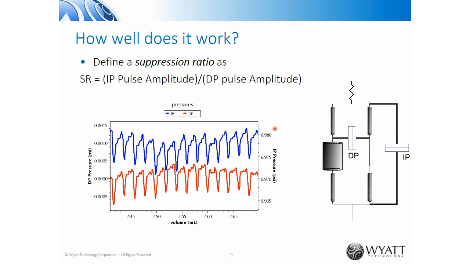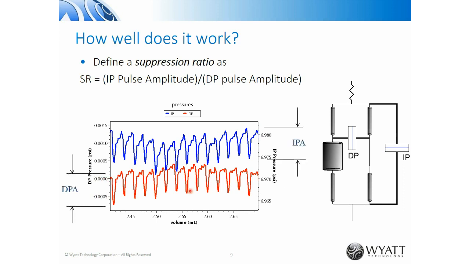So here is a graph of a modest chromatography pump, not certainly a bad one. And here is the time or volume on the horizontal axis. The inlet pressure for this measurement was between 6.965 to 6.980 psi, so around 7 psi. And the DP signal is much smaller. It runs from minus 0.0005 psi to 0.